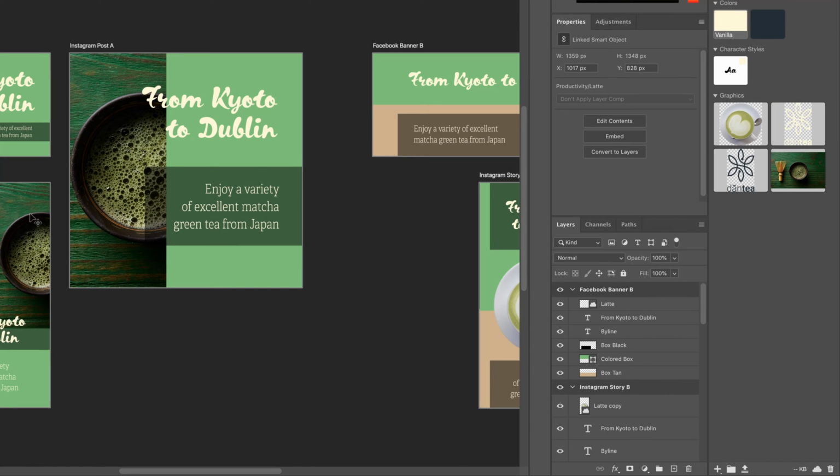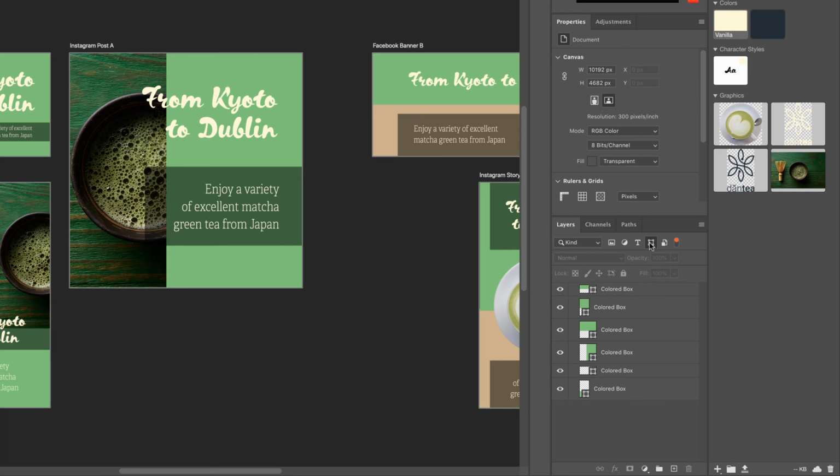All right, so this is just a variation of the updating all the fonts at once trick. Basically, in our filters, under Kind, one of the options is to show me all the path shapes. I want to click on that, and it's showing me everything that's been drawn. Filter for shape layers.